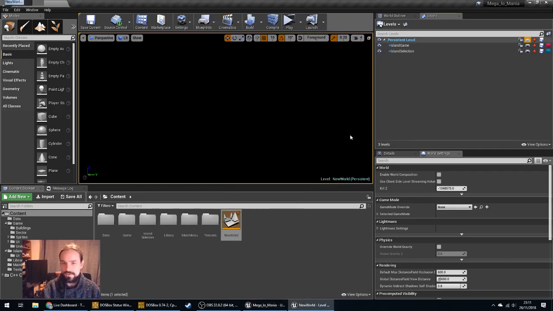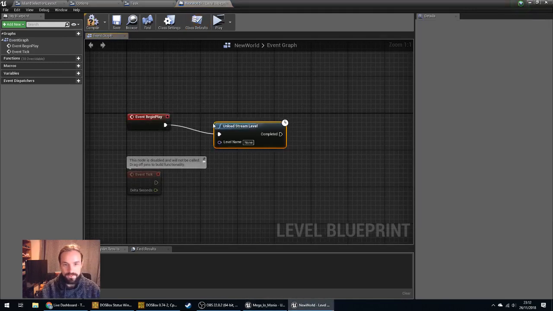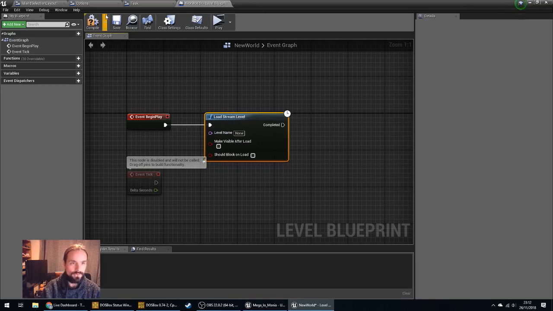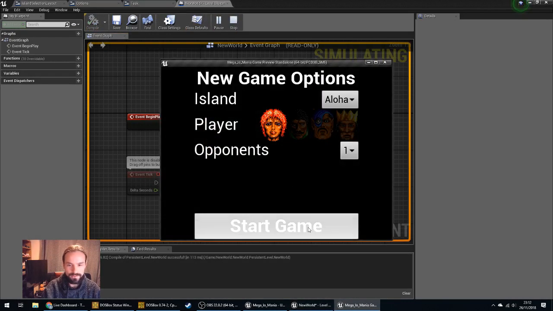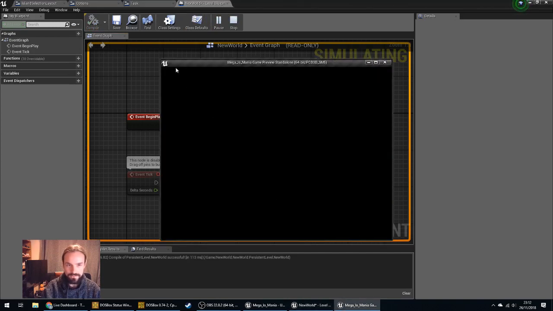So what we need to do in our main level, our new world level, is stream the appropriate sub-level that we want, which is island selection. And make it visible. That should show the UI again. Okay, and now we should be able to select start game. Oh, missed. And we still don't see our UI for our next level.